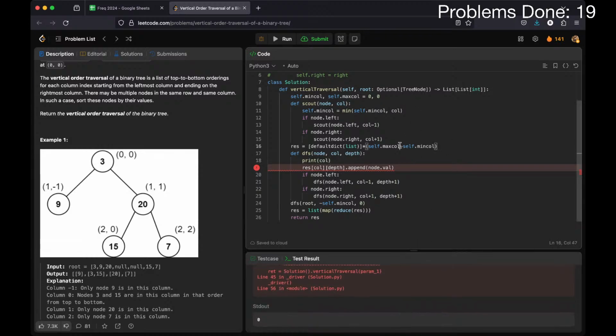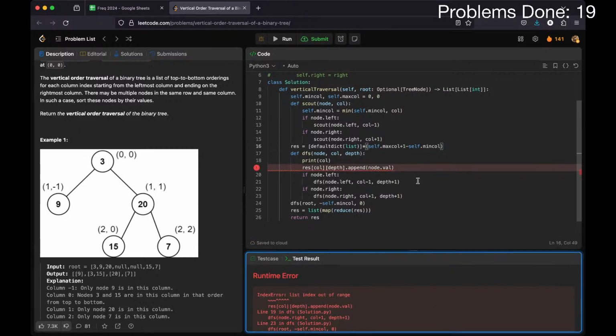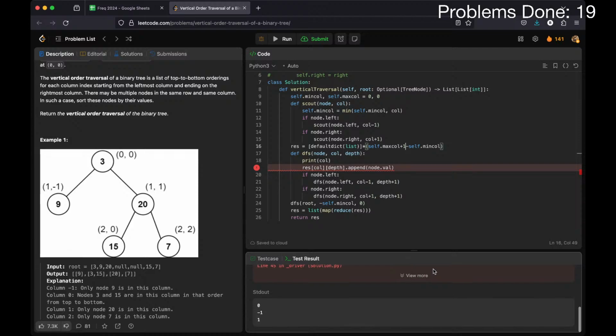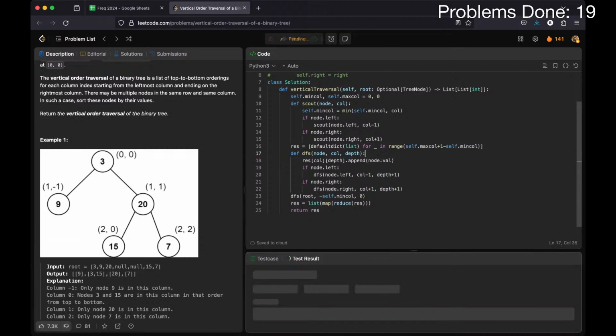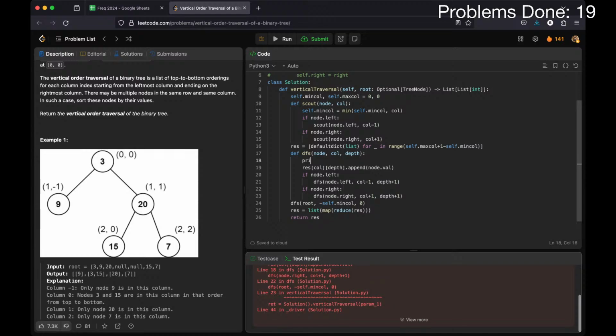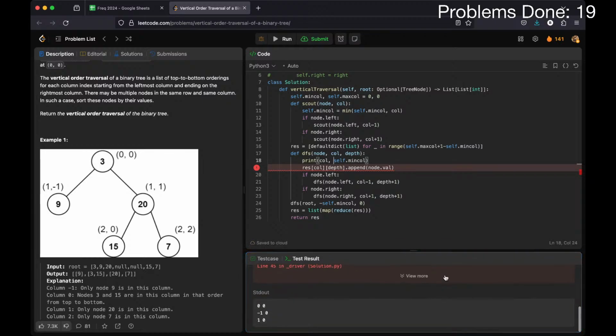Let's see. Okay, I guess it's max col plus 1 minus min col. Okay, it says min col is 0.